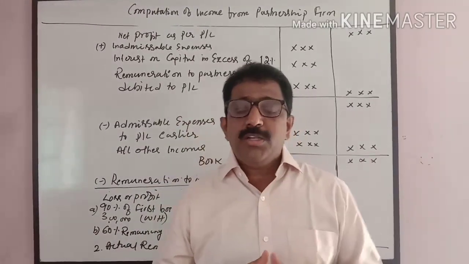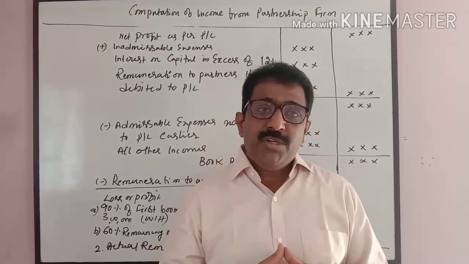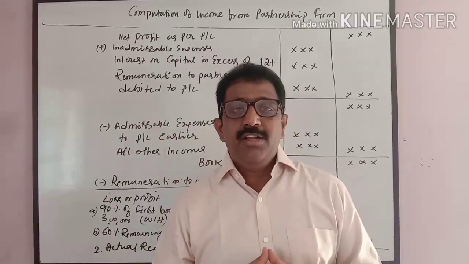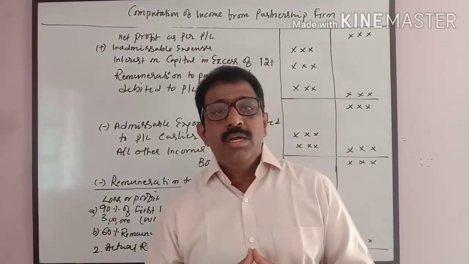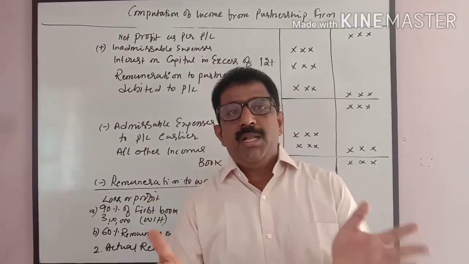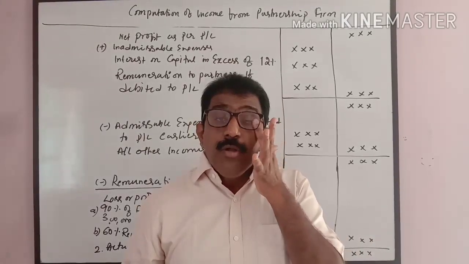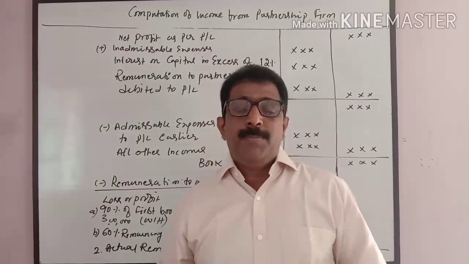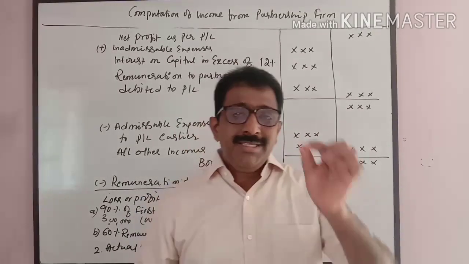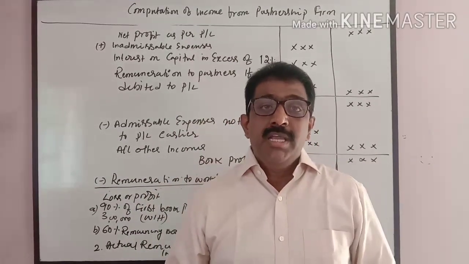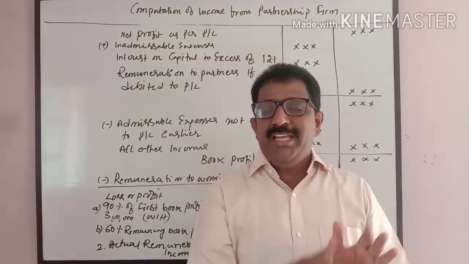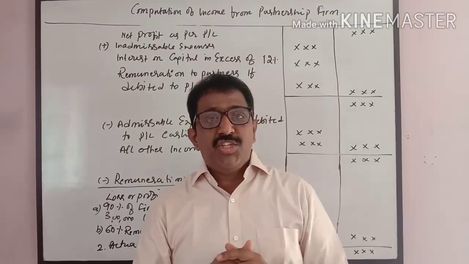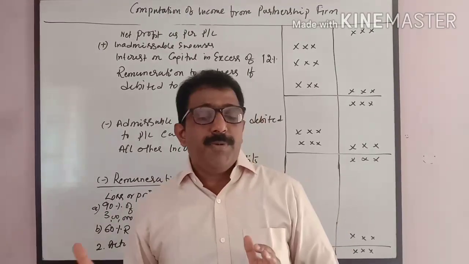account. Every partnership firm prepares the profit and loss account and profit and loss appropriation account at the end of the year to find out the profit to be appropriated among the partners. If the partnership deed provides for interest on capital, interest on drawings, remuneration to partners, it will be debited. Please recollect your memory which you did in the second PUC. Appropriation account, profit and loss appropriation account.